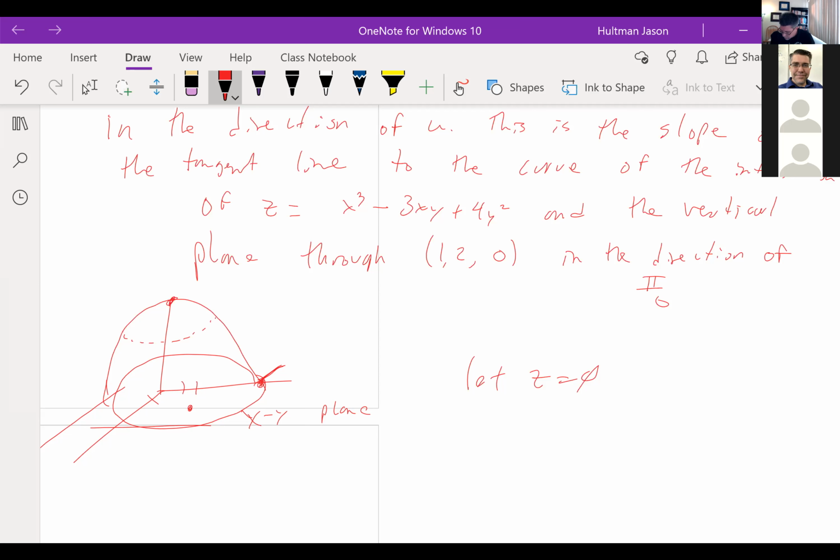The xy plane is a horizontal plane, not a vertical plane. If we let z be 0, then the only plane that can go through z equals 0 is a horizontal plane. So either hopefully my notes are wrong and it should be a horizontal plane, otherwise we have to rethink what we're doing here.